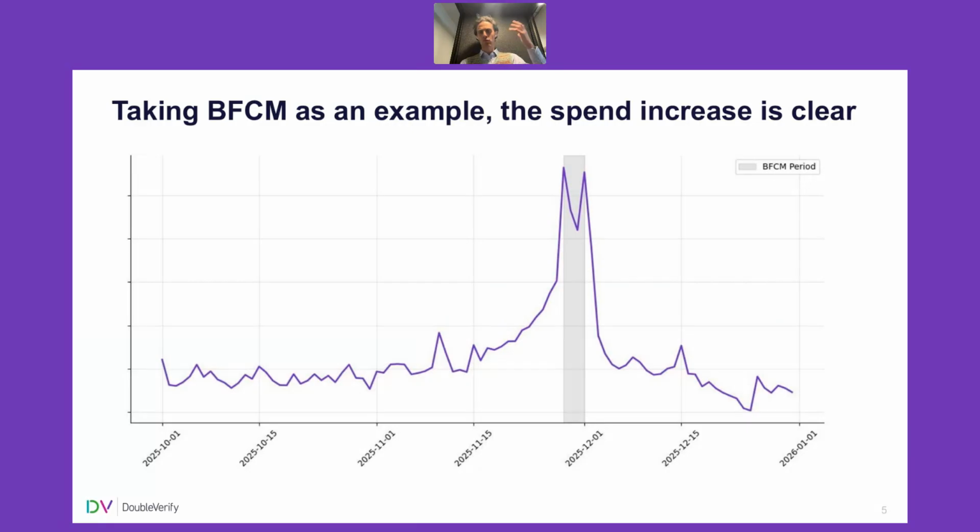So there's just this really extreme increase in media spend across the board. Obviously, there are lots of brands that don't have anything to do with Black Friday, Cyber Monday, and if you're one of those, then this particular moment may not be relevant to you. But I would guess that if you are a brand that has promotional moments, you probably have a spend chart that looks a lot like this.